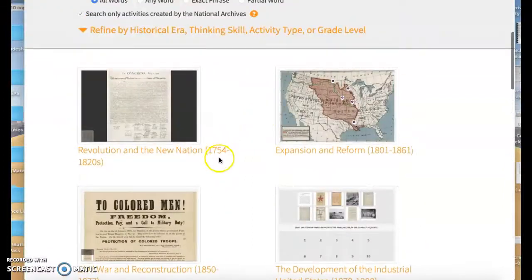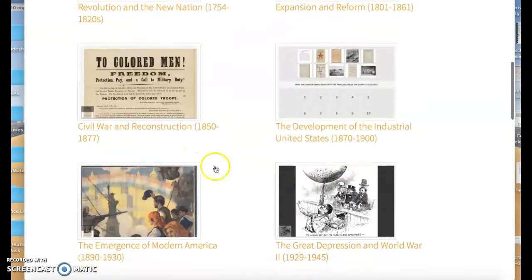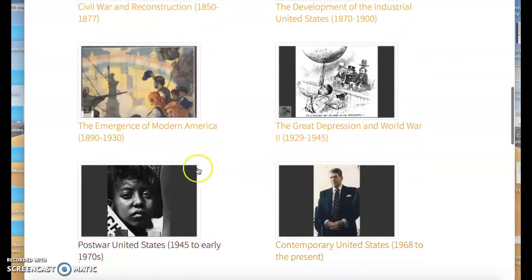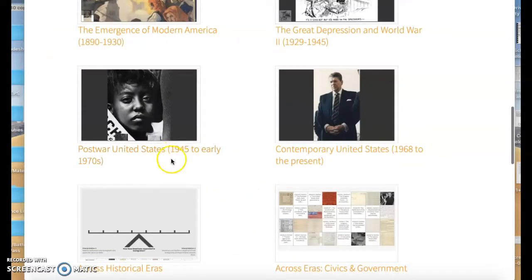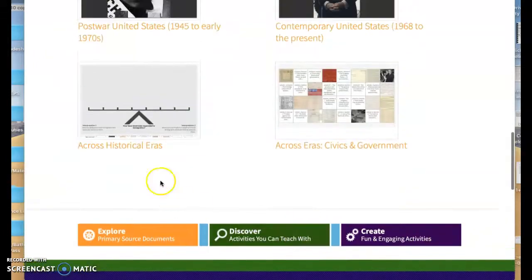So you can see we have Revolution and the New Nation, maybe going further into Expansion, Civil War and Reconstruction, Development of the Industrial United States, Emergence of Modern America, Great Depression, post-war, speaking of World War II, Contemporary United States, and then they have these great timeline activities, and then across the different eras, Civics and Government.